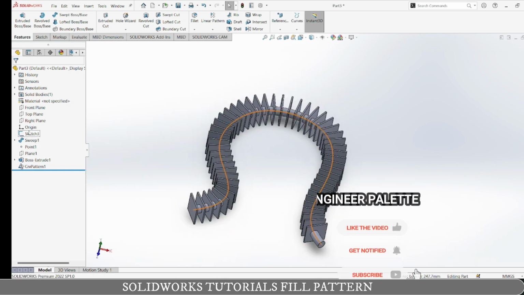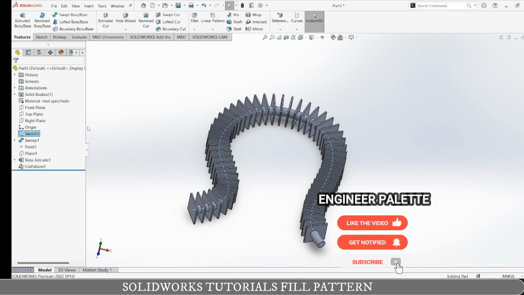Okay, hide the sketch, this one, the spline.